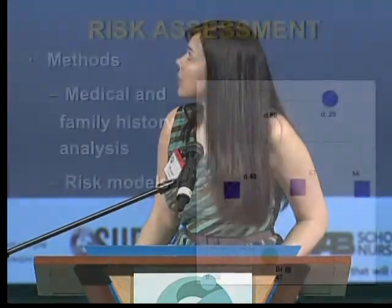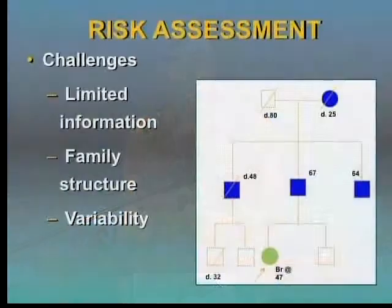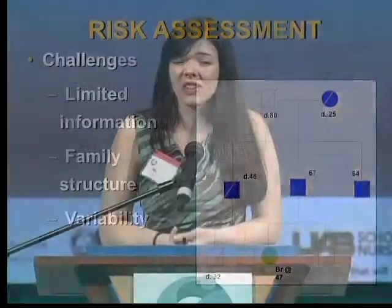Next slide. So risk assessment, the way we do it, we take medical and family history. Some of it's subjective, just saying what do we see, what don't we see, what does our gut tell us about this family. Sometimes we can use different computer models to plug in the family history and say you have this % chance to test positive, because some patients find numbers really helpful. Challenges, limited information. How many of you know about your grandparents or your great-grandparents or exactly what kind of cancer they had? How many families going back that far even talked about cancer? You know, some people kept it a secret. It was something that they went through and they didn't want to talk about it ever again. So sometimes it's really hard to get in-depth information, and that's a challenge.